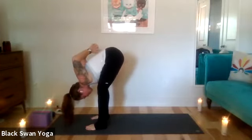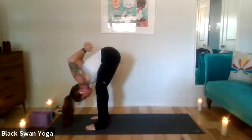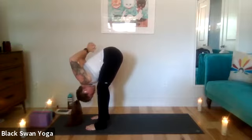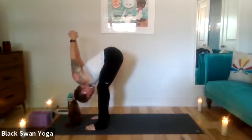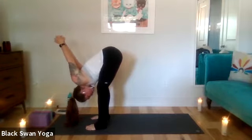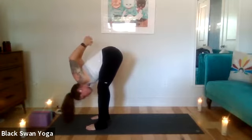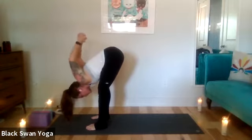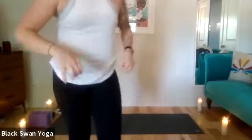Keep a bend in your elbows for a moment as you connect the palms of your hands so there's no space between your palms. From here, can you begin to straighten the elbows if it feels all right in your shoulders as you punch those knuckles away from your shoulders? Your body will tell you when that straightening of the elbows is enough. So today, maybe your elbows don't straighten, and that's okay. I want you to be feeling this stretch through the front side of both shoulders. So you're kind of working into your anterior deltoid space.